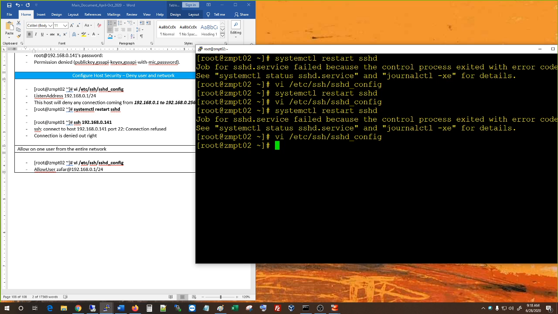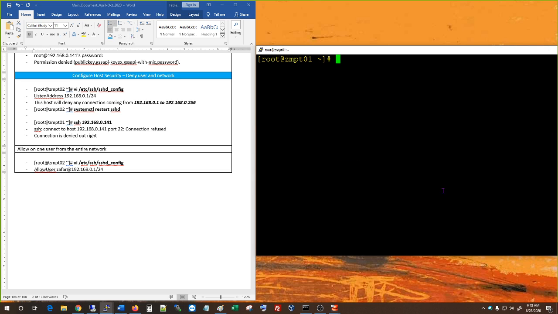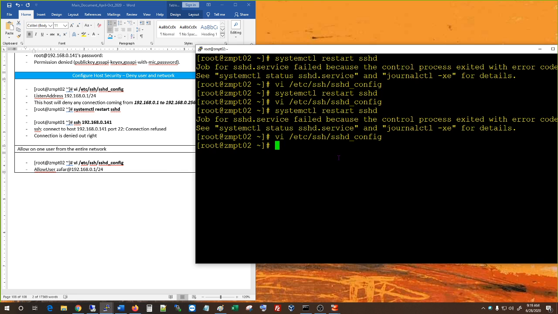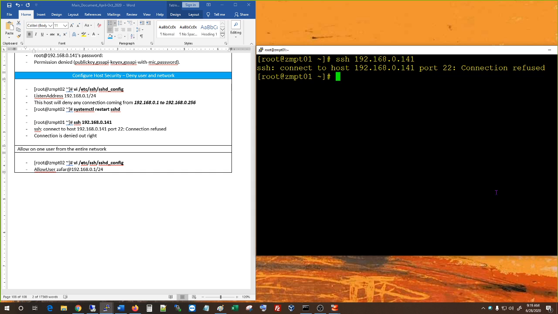So I'm going to do this again. Okay, now I'm going to go back in here. I'm going to try to go in as root. It should deny the access even to root. Okay, I have to restart this service here. So regardless, let's do it to root. And so it's denying the service to root outright.